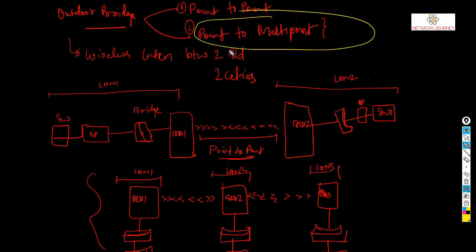Okay, this is outdoor bridging. We know what bridging is. Bridging is nothing but, between a non-radio frequency unit, you are making use of bridge hardware which can connect towards a wireless. Similarly, we have something called outdoor bridging, which has two types: point to point and point to multi-point, and it's between two different buildings, or it can be used between two different cities also. Okay.